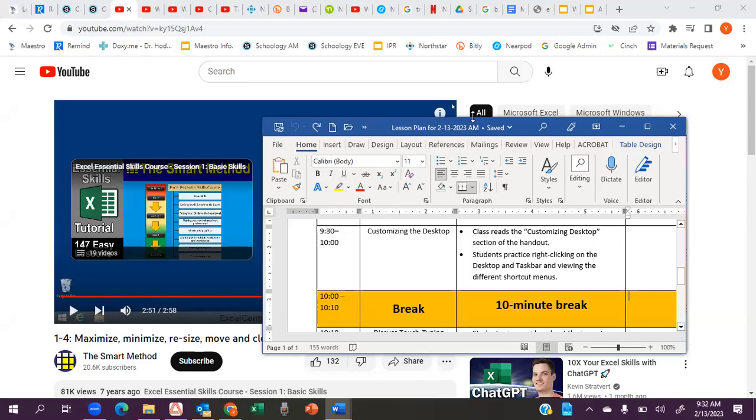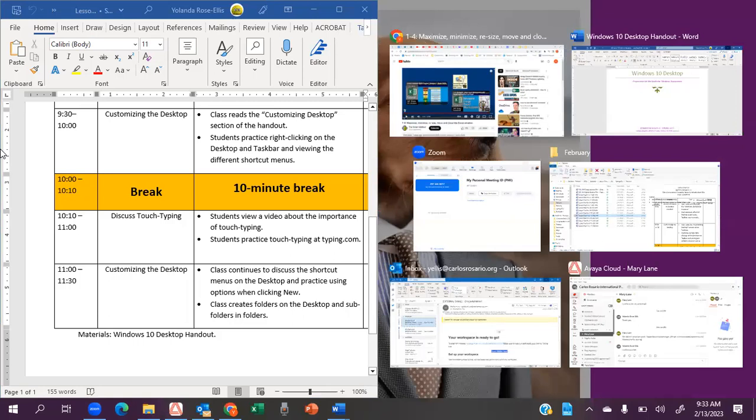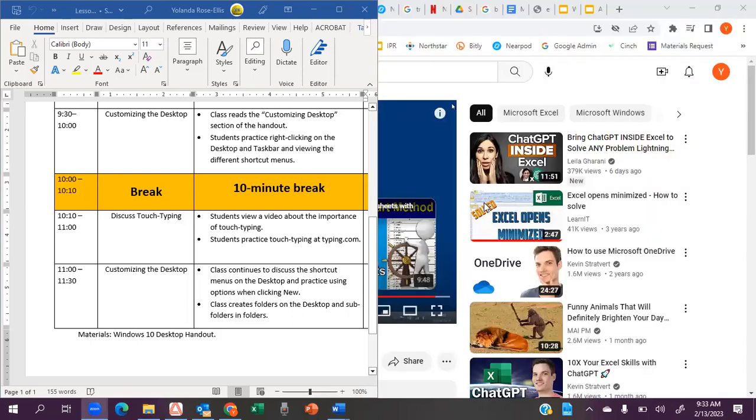Instead of using task view, we taught you how to use task view, but I think this is easier. I used to teach it before, but I used to teach it in a different way, which was more difficult. Or you can take it and drag it all the way to the left and then let go. And then if you want, let's say you want Zoom, you click Zoom. I'm sharing, you can't see my Zoom because I'm sharing. And click the other one and it's right there.